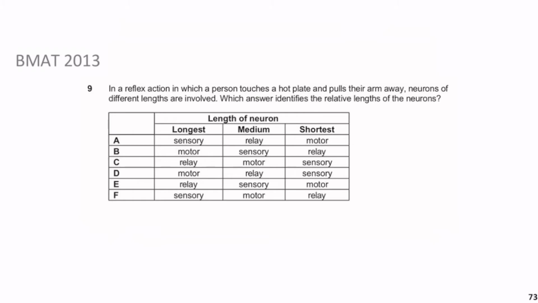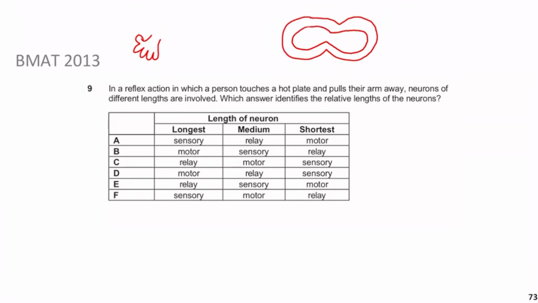Okay, guys, so let's go through this. Let's just draw that diagram again. So you have a hand, right? This is my awful diagram of a hand. And then you have the spinal cord. Let's say there's a cross section of the spinal cord, somewhat like this. That's really bad, but it shall do. Let's complete that. Yeah, so that's the spinal cord. Then you're obviously going to have a sensory neuron which is going to sense the pain or the high temperature, isn't it, guys? And remember, the cell body of the sensory neuron is really close to the spinal cord. Essentially it's going to enter the spinal cord dorsally, so from the back.